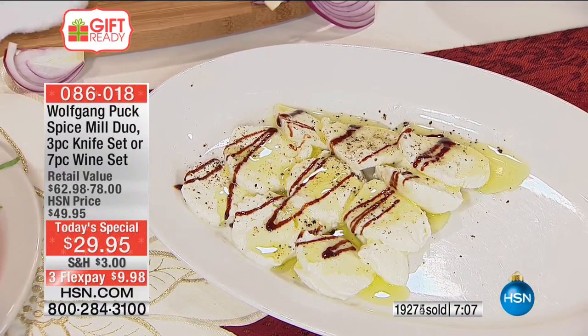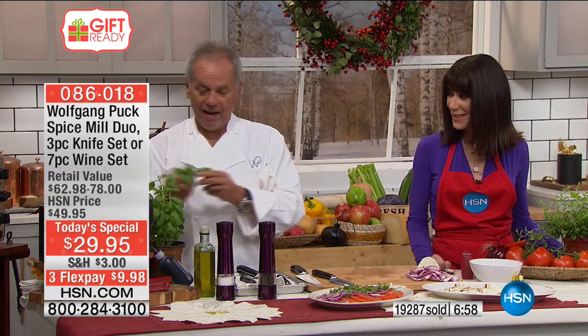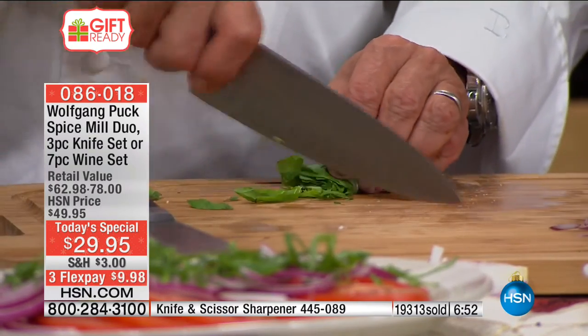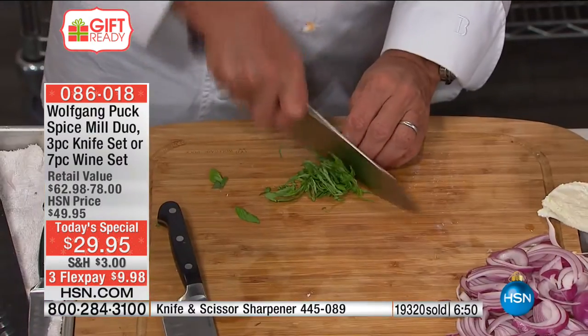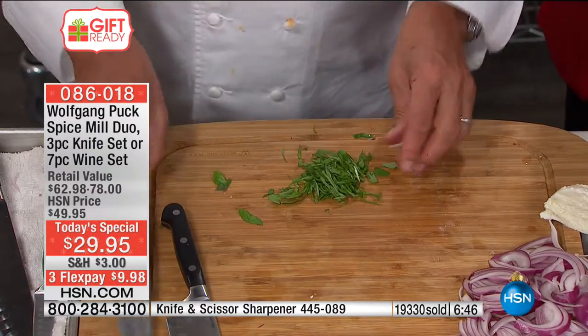Now, naturally, if you're so lucky and you have a garden, you could have some fresh basil. So you take a few leaves from your basil, just like I have here, wash them carefully, roll them together. You roll them? Yeah, and then you can slice them. So this is like when you were talking about a little bit earlier that these are actually inspired by a German knife. That totally replicates that rolling action.